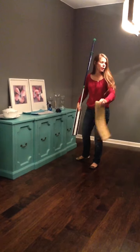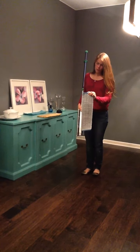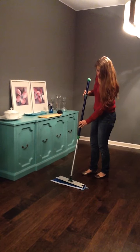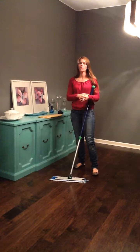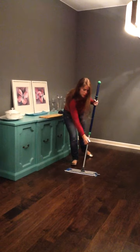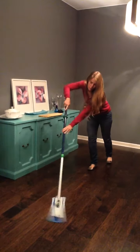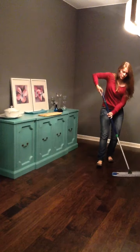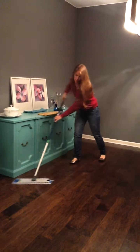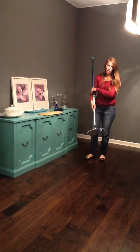We'll take the dry mop head off. Now that we have dry mopped our floor, we're going to go ahead and use the wet mop head. The wet mop head does have BacLock in it, which means it has silver woven into the microfiber. There are two different ways you can use your wet mop head: you can dampen it under a faucet and wring it out as best you can, or you can use your handy spritz bottle and spray your floor with just a couple sprays. Then all you're going to do is mop your floor with water. You don't want your floors to be too wet so that it doesn't leave streaks, and obviously on your wood floors so that you don't damage them.